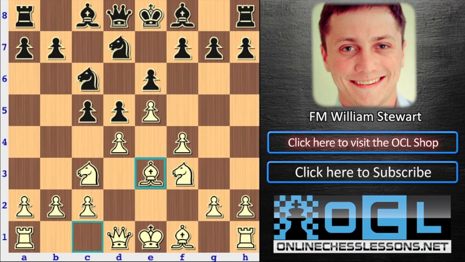And bishop e3. And so this position is very thematic in the French defense. Black is going to be putting a lot of pressure on white's center on the dark squares. Probably going to play f6 later. And in the meantime, white is going to say, I've got a space advantage and superior development. White's going to develop a good deal faster.